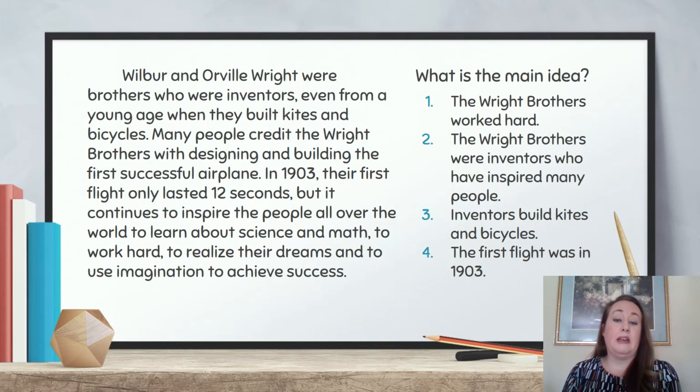That one can go ahead and be eliminated because we're not just talking about inventors themselves. We're actually talking about what the Wright brothers have done. So that one can be eliminated. That would be more of maybe something like a minor detail, but it would not be the main idea of our text. Okay, so look at number 1. The Wright brothers worked hard. Okay, they did, however, it is not the main idea of our text. I would not choose that one as the main idea because it's not just talking about how hard they worked, but it's also talking about what they've done and how they've also helped others.